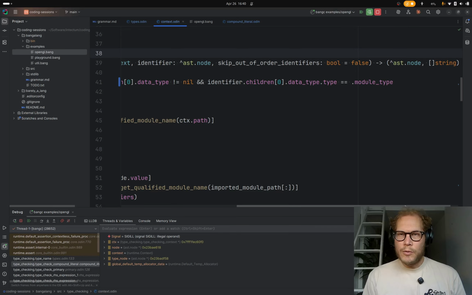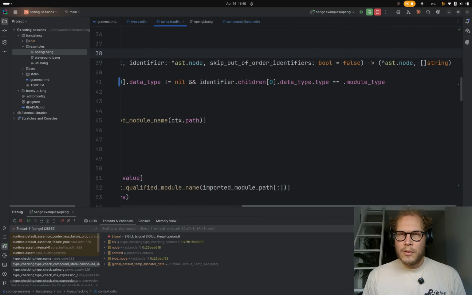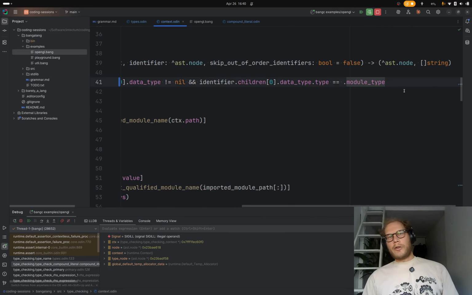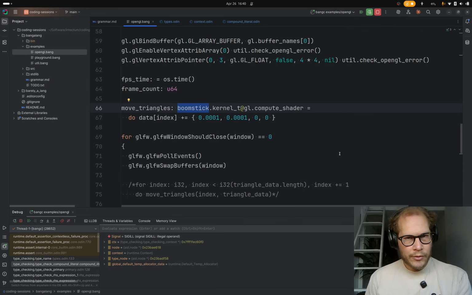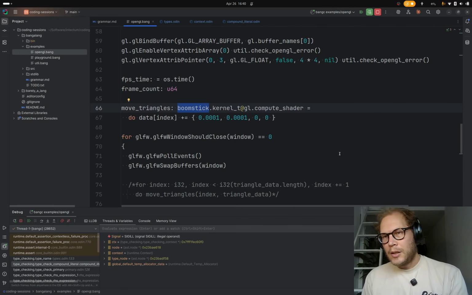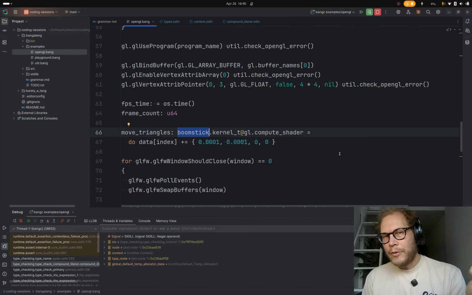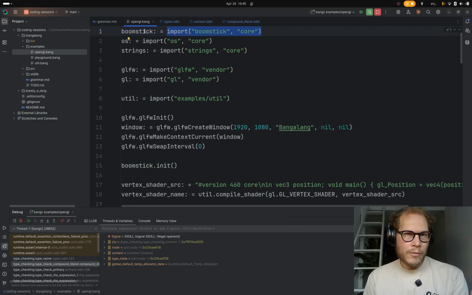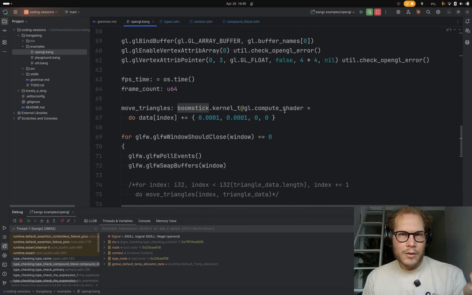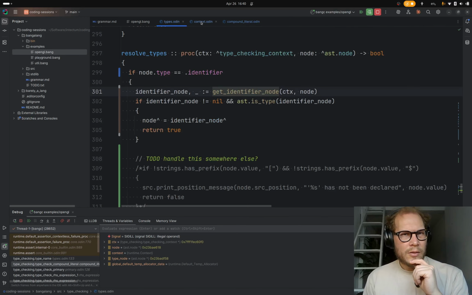It needs to be changed to module type. So we have an identifier in our code. Let's look at the code again. We have this identifier in our code. Type resolution should figure out, oh look, here's the declaration of it, and it has a data type of module because this returns a module. Yeah, so that should be.